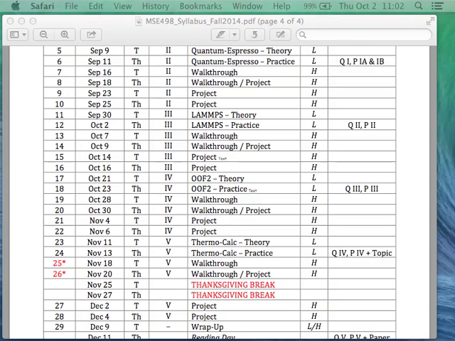Just to orient ourselves on the schedule, it's now October 2nd, and today we're going to finish up the molecular dynamics theory from last time and start talking about molecular dynamics practice. Tonight, via Compass, 11:59 p.m., do make sure to submit the quiz and the project, so quiz 2 and project 2. I'll be around a little bit after class if there are any last-minute questions. Again, if Compass is being a pain, please just send it to me via email.